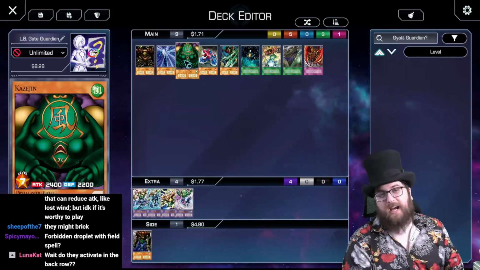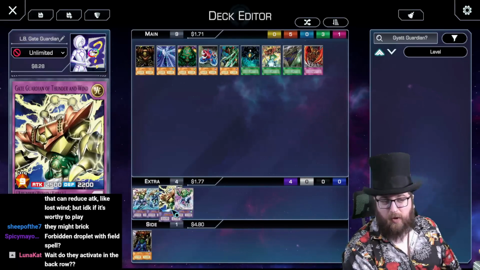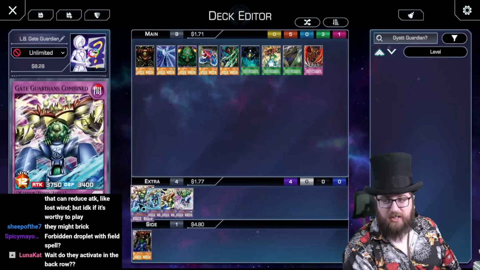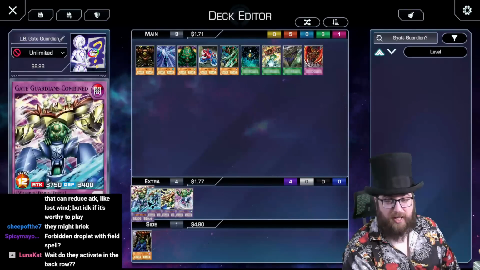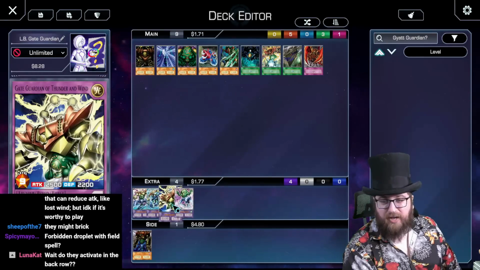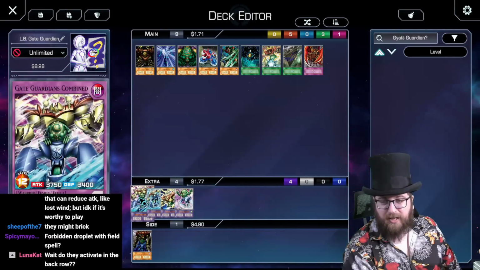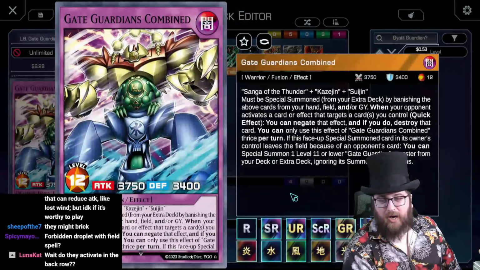I don't know exactly, but if I had to guess, it probably has something to do with all these boss monsters they've got down here. They've got a whole bunch of extra deck fusions, and as I often say, once you've exhausted the field spell, the next place to go is the boss monsters. Got 3 level 9s, which appear to be different combinations of the 3 Gate Guardian pieces, and then all 3 of them, Gate Guardians combined. So let's go ahead and start with the Guardians combined.